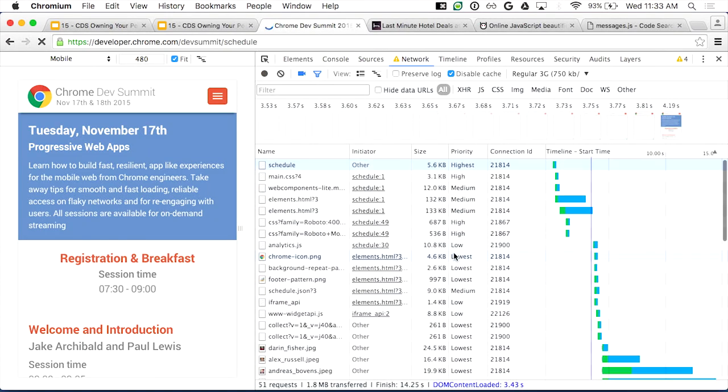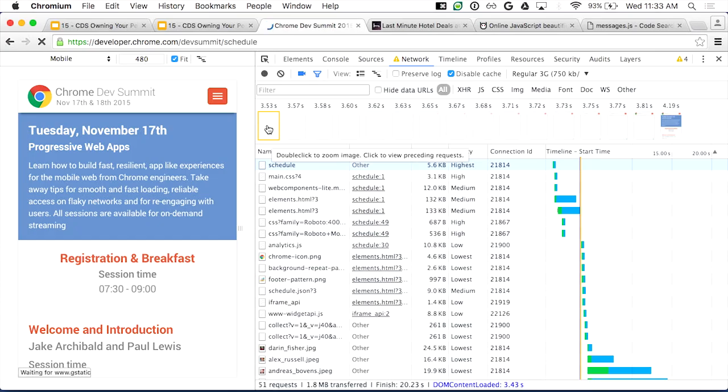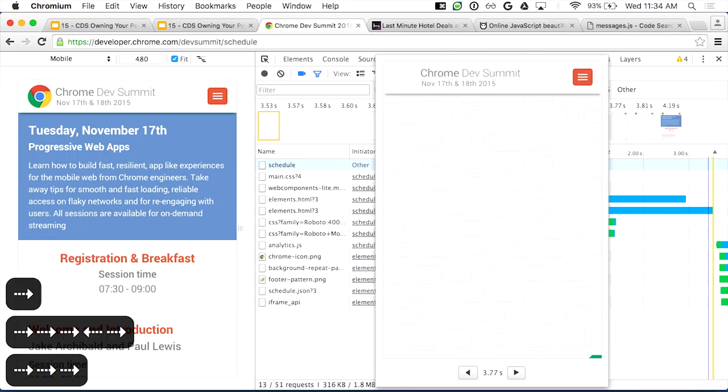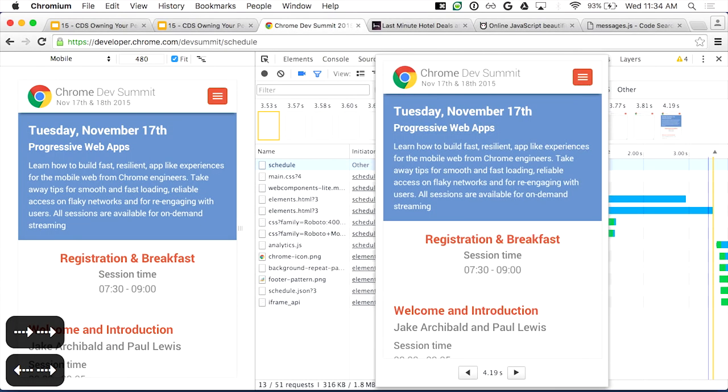All right, cool. So here's our network waterfall. Up on the top here, we have the actual what happened inside of the view. And you can just double-click on these to view what happened. OK, this was our first paint, white screen. Good. Happens a lot. You can just hit right on these if you want to iterate. Ooh, look at this. You can see the page kind of fading in. I guess there's a fade effect there. And there we go. Yeah, cool.